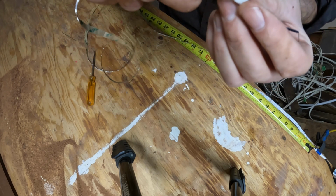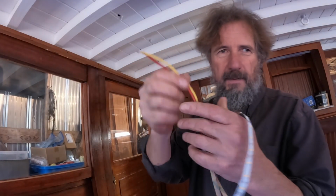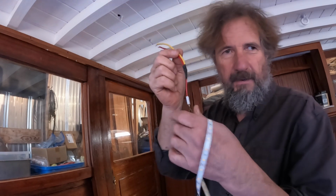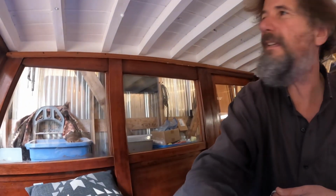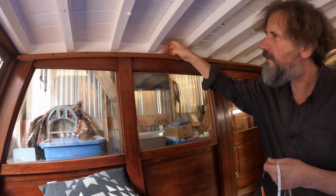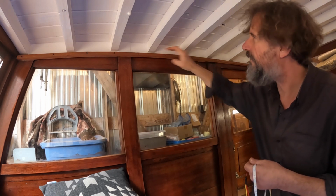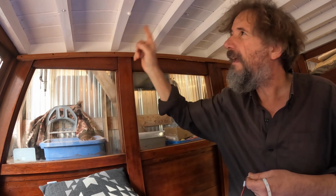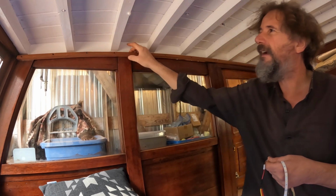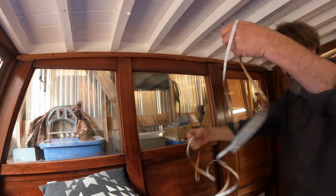As best as I can imagine. Now it pays to pre-attach your actual marine wire to the end of this little pigtail because this is a very flimsy arrangement. Okay, so I'm going to stick this on because this will be the top one, and it's going to sit right on top of that. The reason why this is so wide is that this is also going to be a wire chase. I need to pass some wires along here for some cabin top lighting, and that'll happen later. But anyway, let me just toss this thing on here.